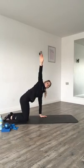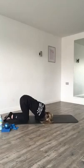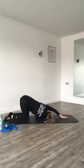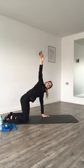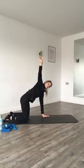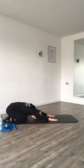Now we're going to do one more just so that we can make sure we've done two of those long reaches. So left arm goes right through, right arm reaches up. Make sure your right hip is over your right knee, you've not dropped your hips to the side. When you're ready, slide that right hand back in and lift that left arm up to the sky. Breath in. So I'm not trying to come back here, I'm just thinking long for my arms. Release the hands to come back down to a shell stretch for a moment. Have a little breather here.